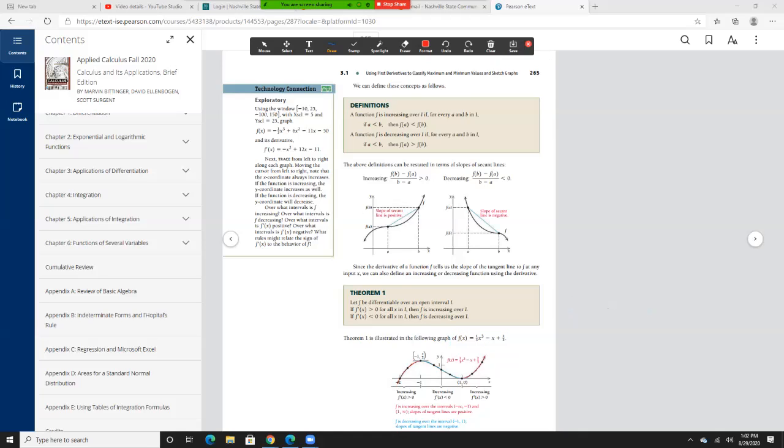But what happens when we get to the point -1, 4, 3? Notice here, we have what appears to be a horizontal tangent line, which means the derivative is 0. And then we could visualize tangent lines that are negative between -1 and 1. And suddenly, when x becomes 1, we have another horizontal line, which means the derivative is 0. And then from 1 to infinity, no matter where we pick an x value, it appears that the tangent lines are positive, which means the derivative is positive on that interval.